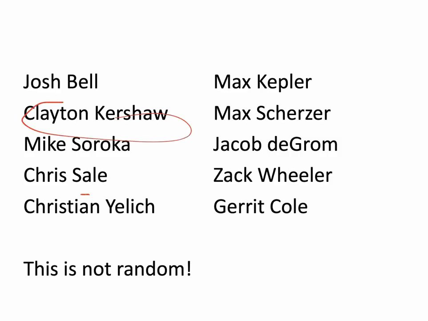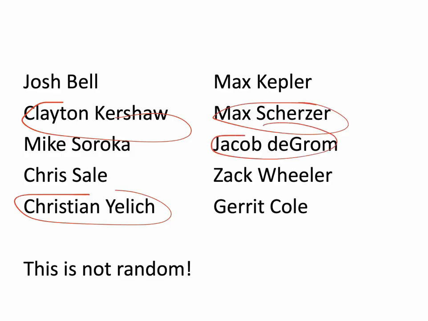Clayton Kershaw, Christian Yelich, Max Scherzer, and Jacob deGrom. Okay, these 4 players are future Hall of Famers. We have only 10 players here, and 4 of them, 40% of our 10, are future Hall of Famers. 40% of the players in the league are not future Hall of Famers. So this is not truly a random list. It's a list of baseball players, but it's not truly random. Again, you have a disproportionate number of really good players on here. So you can't just ask Google to give you 10 random baseball players.